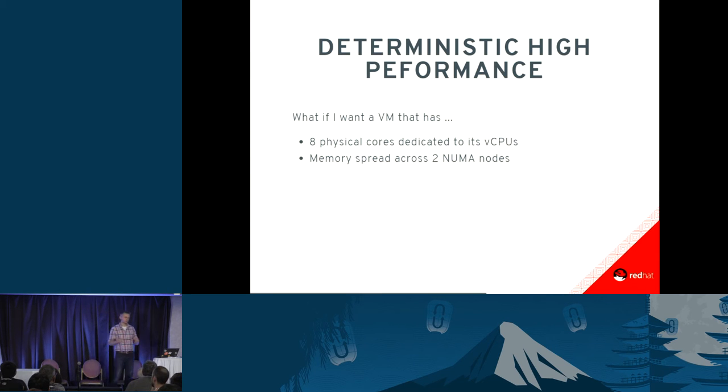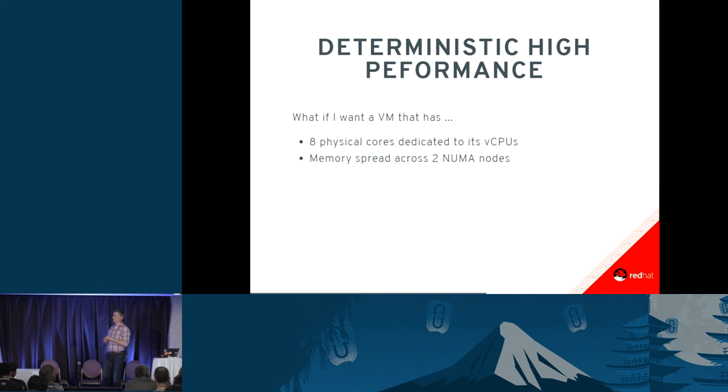So NUMA nodes, if you don't know what NUMA is, basically, with many modern servers, you can have a bunch of CPUs with some memory that's local to those CPUs, and another bunch of CPUs with memory local to those CPUs. If you have some code that's running on this set of CPUs and needs to access some memory over here, that request needs to go across a shared bus to get access to that memory. So as much as possible, you want the code running on this set of CPUs to access the NUMA memory that's local to those CPUs and not have to go across the bus to a different NUMA node.